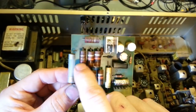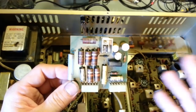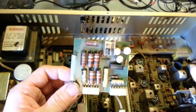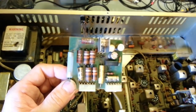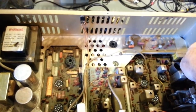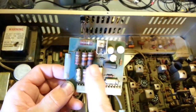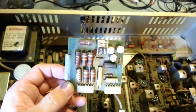Don't get me wrong, you can see the glyptol is cooked out of the resistors, and that's common. These resistors have been a little bit higher wattage, yes, but back then, the only step up from 2 watt or a higher wattage was to switch over to a really expensive film-type resistor, actually like they use back here. Over on the right-hand side, there's two really big film resistors right in front of the relay. But they only used them right there because, like I say, they were really expensive at the time. Nowadays, the film-type resistors are a lot of times cheaper than buying 2-watt-sized original carbon composition-style resistors to replace it.